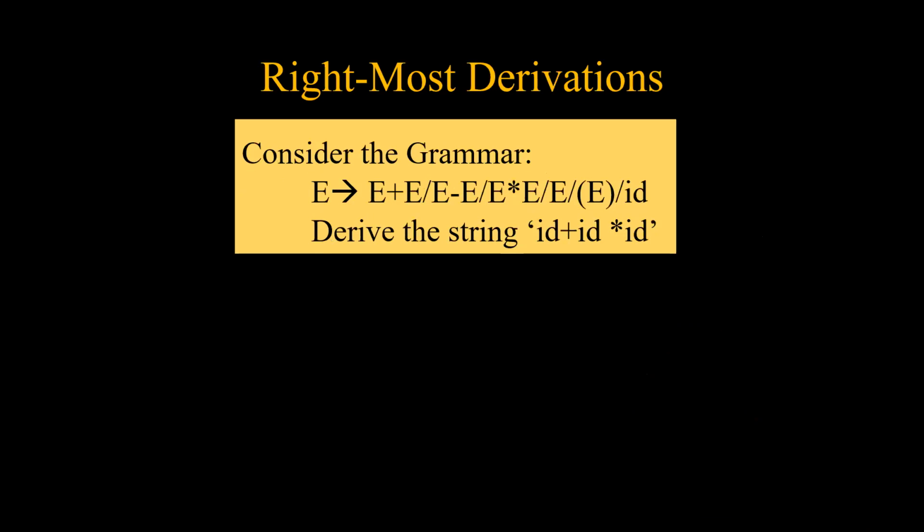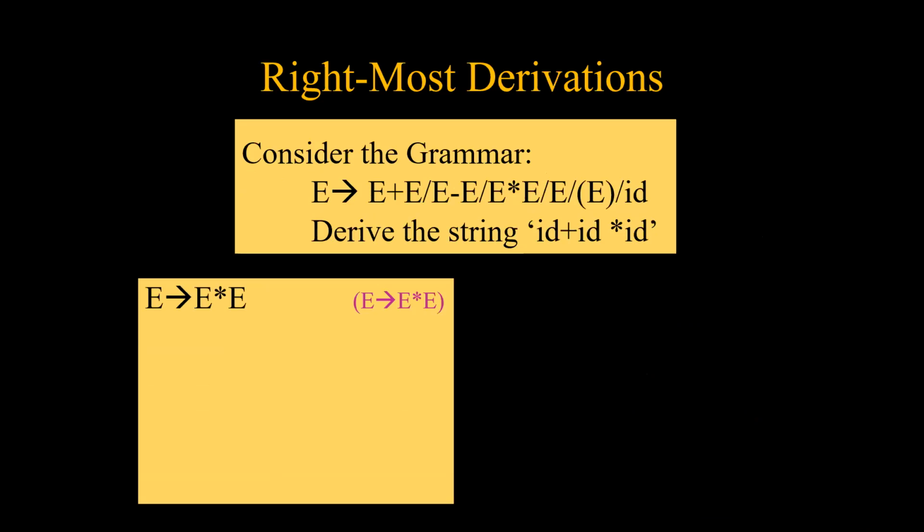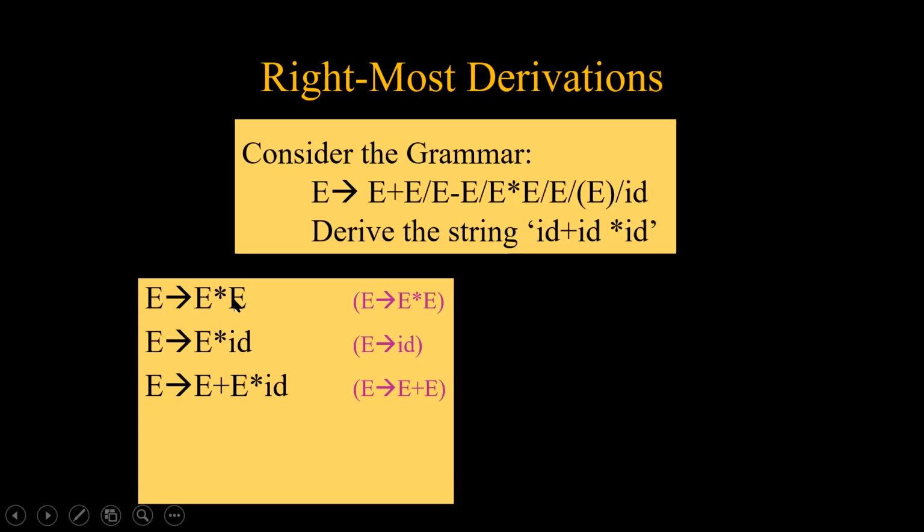Now we come to rightmost derivation. For the same thing, same grammar, same string. We are scanning the string from the right side. So first we are converting this capital E into id and then we are moving towards the left side. Why? Because we have to first convert all the non-terminals on the right side to terminals and then move towards the left. Next step is we will convert this capital E into id. And in the last step, we will convert this last capital E into id.